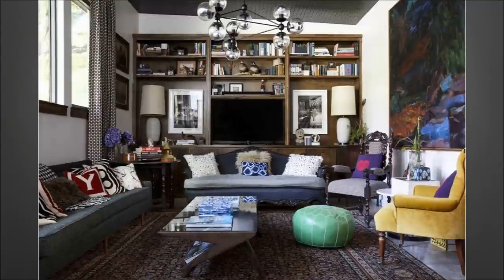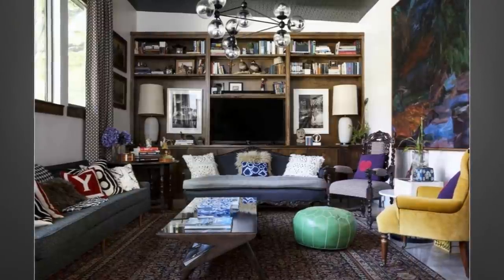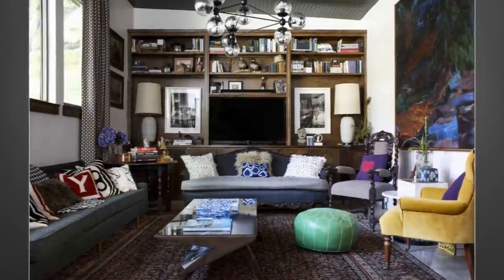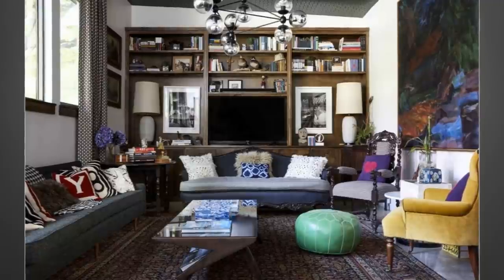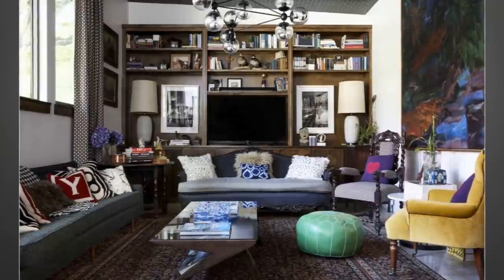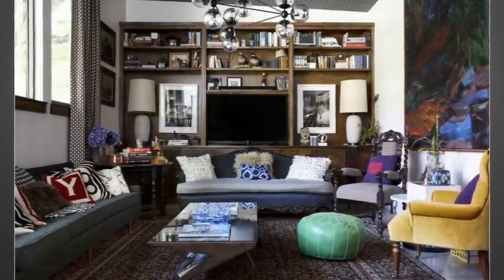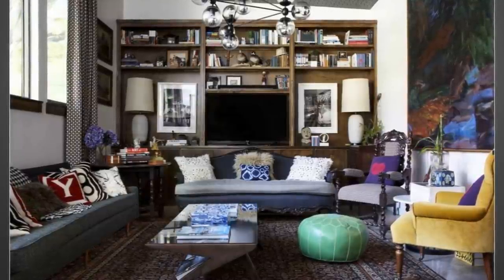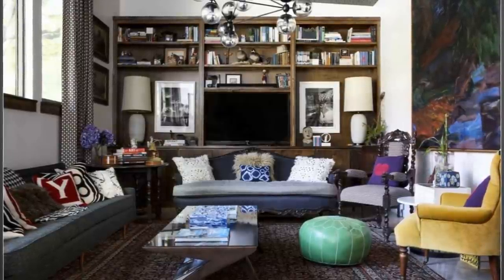3. Bohemian Style Living Room. If you are interested in arts and beautiful designs, then this idea might be your favorite. Create a bookshelf in your small sized living room — it might be the most prominent material needed to create a bohemian shade. Use a dark colored bookshelf to create a strong character of bohemian. To aid the bohemian nuance, include black matte chandeliers for lighting to produce a pleasant feeling. Place some bohemian pillows to complement your couches, and use dark colored couches to complete the idea.